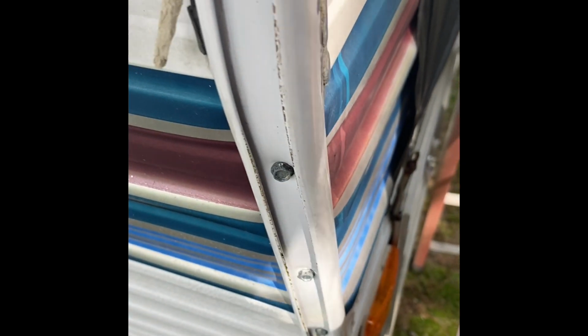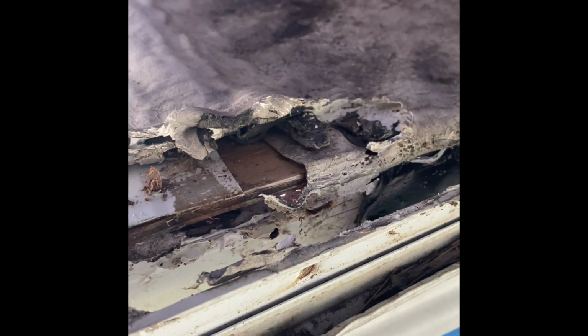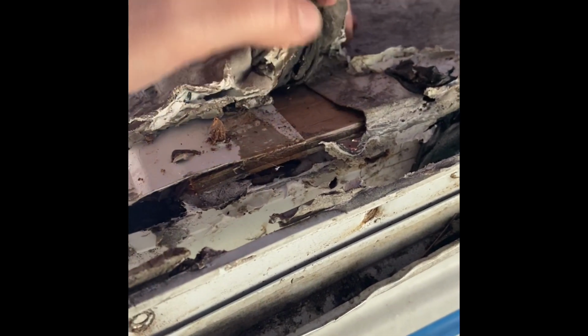I'm gonna try to get the rest of these off. It would be easier if I used an actual drill and whatever, but it's just an FYI. I've been watching a lot of videos. See, this is the rubber roof.